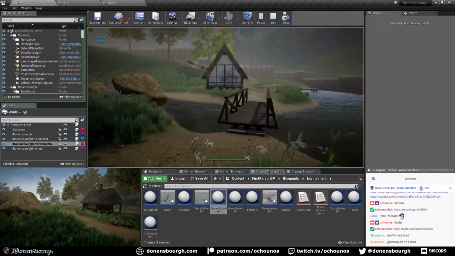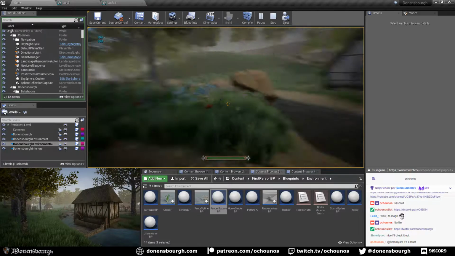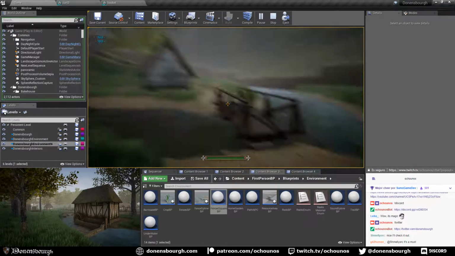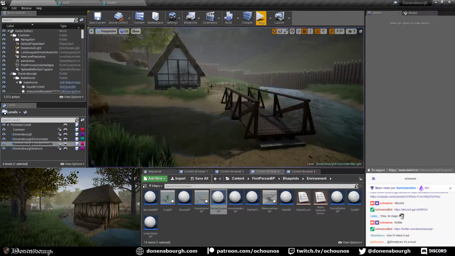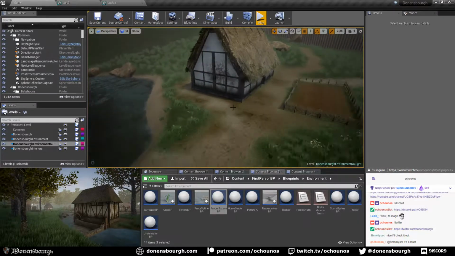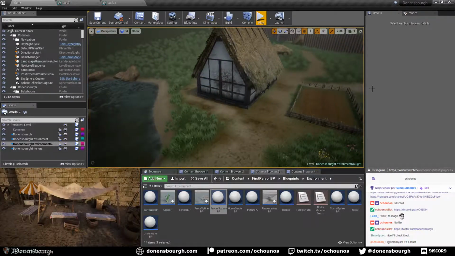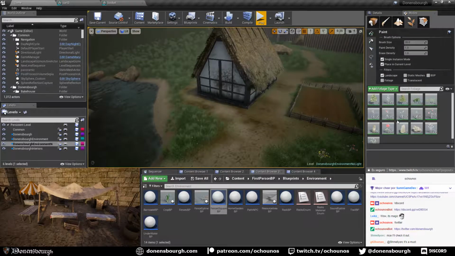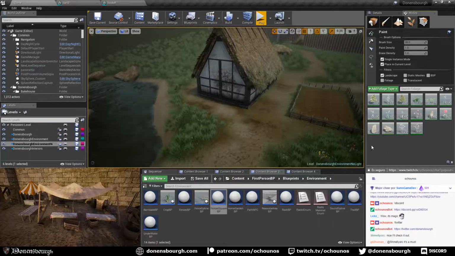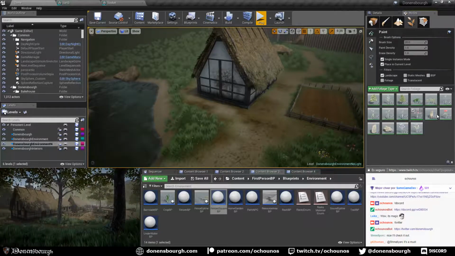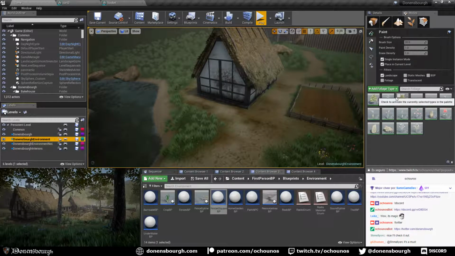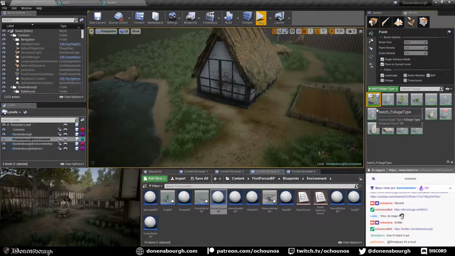Oh, it looks not really nice from this side, being honest, so maybe we need to add something. Maybe a tree here. Oops. Single instance level.